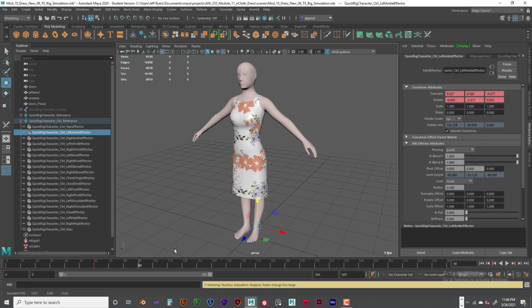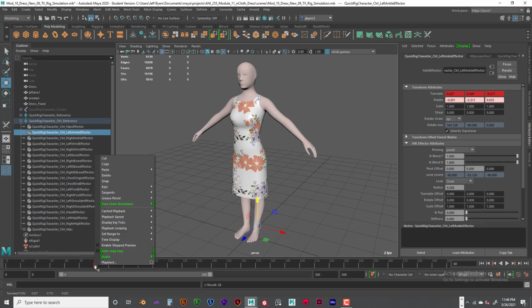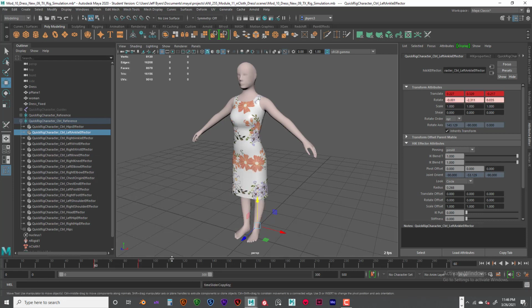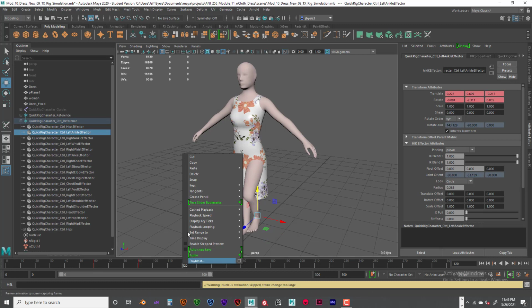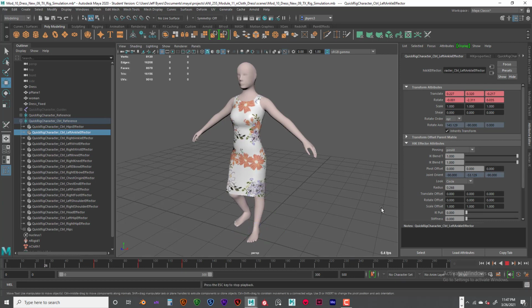Frame 90, move that up. And let's go ahead and copy that, paste, paste. There we go. Alright, let's see what we got here. That looks great. It's looking really good.